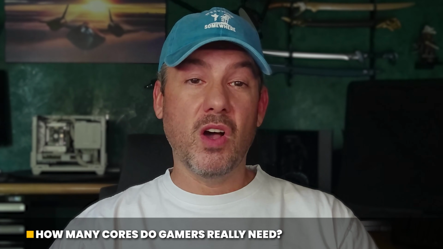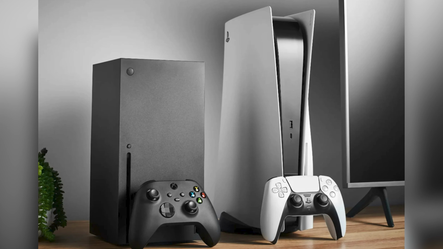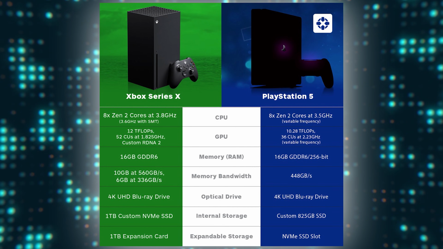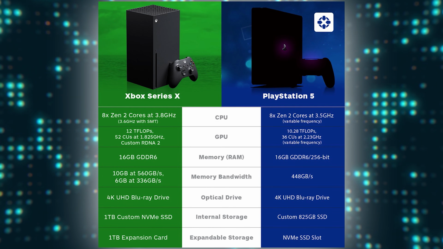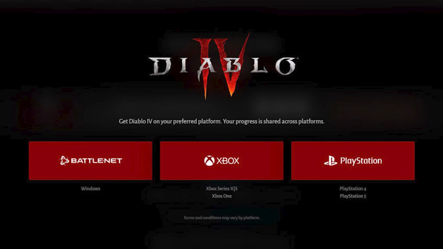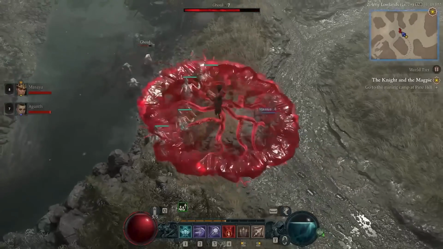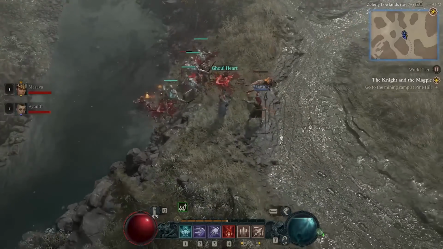The popularity of consoles impacts how most modern games are developed and how they will scale on PCs. Both the PlayStation 5 and Xbox Series consoles have 8 physical CPU cores. It therefore follows that games developed to run on these consoles would be optimized to take advantage of 8 cores. Unfortunately, most games on PC are multi-platform releases, so while you could get away with a 4-core CPU, a modern CPU with at least 6 cores is preferred, with 8 cores being ideal.